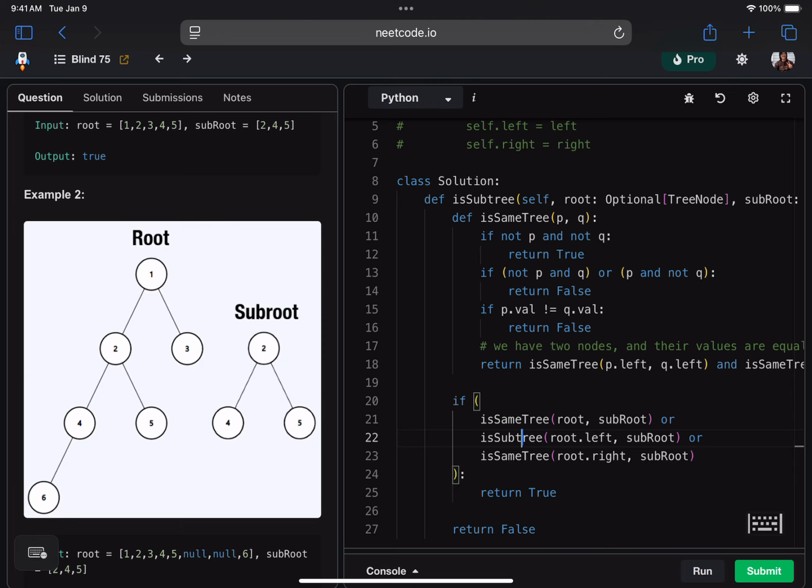So the reason it worked early on is because the subroot was present at the first layer of recursion. So that's why the first test cases work. But really, we should be doing this so that we can look through the left and the right subtrees, right? So for the root itself, we're going to check, is this the same tree as the subtree? Okay, if it's not, then let's try the whole left subtree and the whole right subtree. So I was just calling the wrong function here for the recursion.